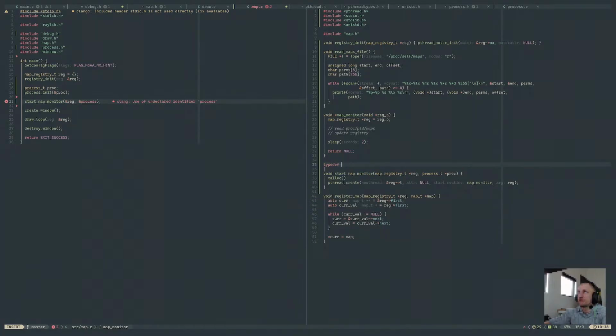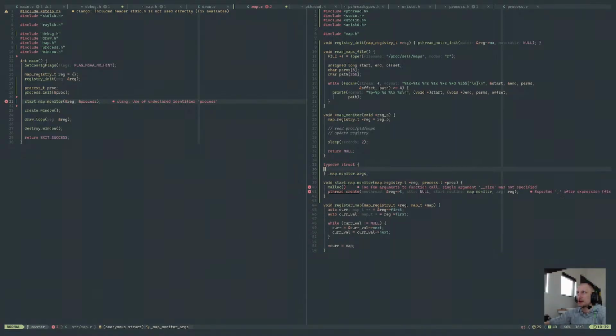typedef struct here. We'll just call this map_monitor_args, which is going to be, we don't need static on that. It's going to be these two things here.